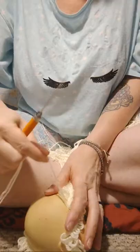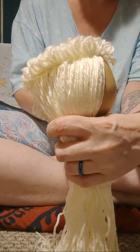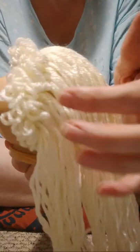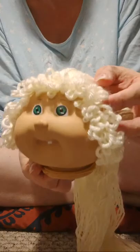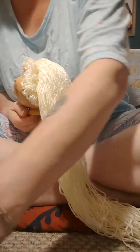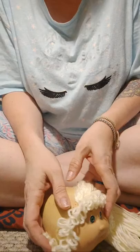But as you can see, this is getting thick pretty quickly through the top front and up around here. Yeah, that's what I like because I want her hair to be nice and thick. But I also want her to look original. See that? I want her to still have that sort of 80s character, but updated, so to speak. You know what I mean? See, the hair is not too long. I mean, it's longer than her body, but like I said, once I pull it up into ponytails, I will cut it some to get it in style.